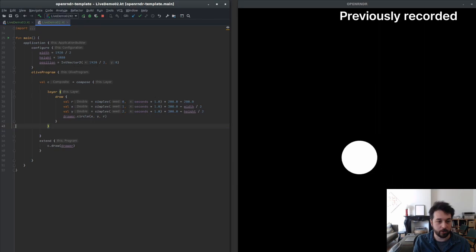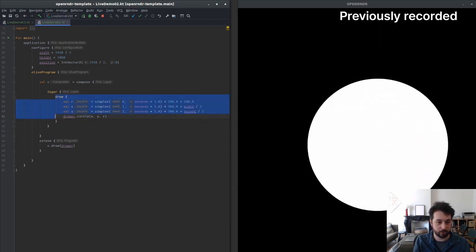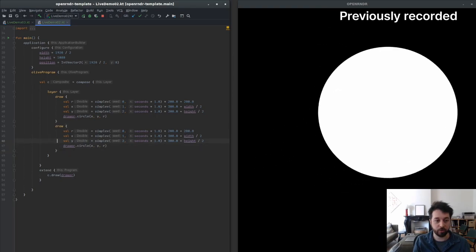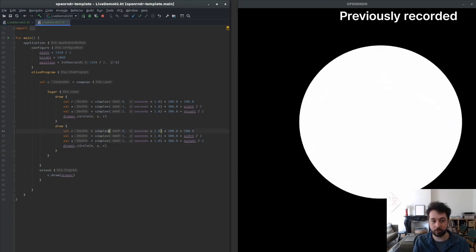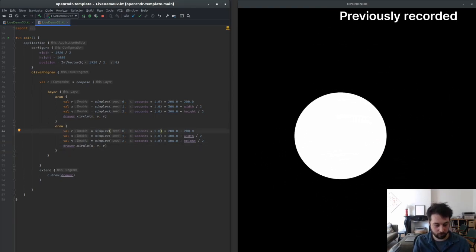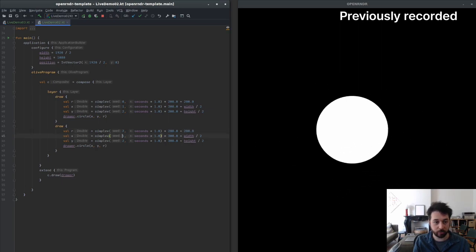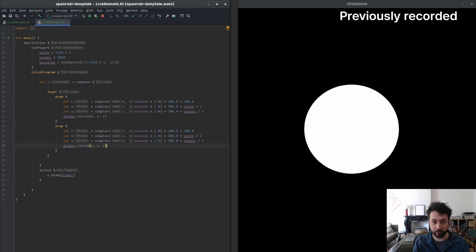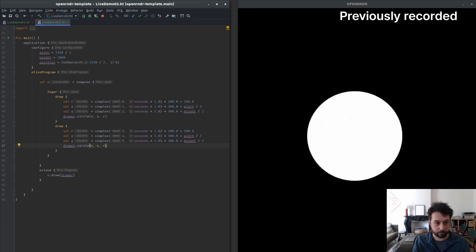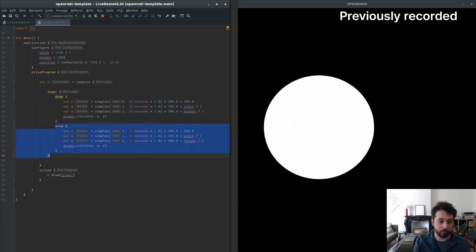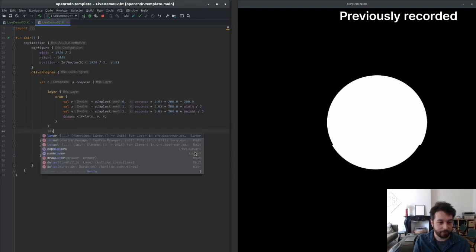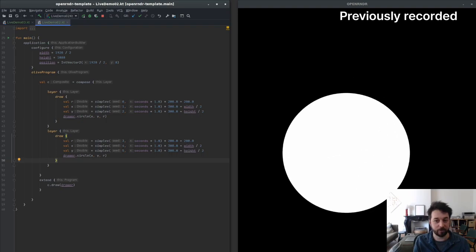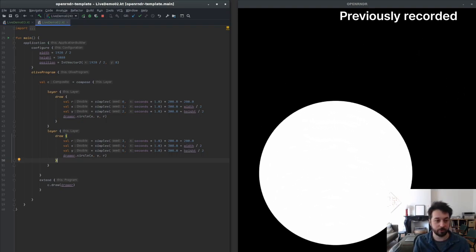Okay, so we have one layer that now animates, and we can have two layers, but the two layers now use the exact same seeds, so we're not going to see any difference between them. So I change the seed values here. I'm doing this all wrong. This has to be in a separate layer. Okay, so now we have two layers with two circles on there.